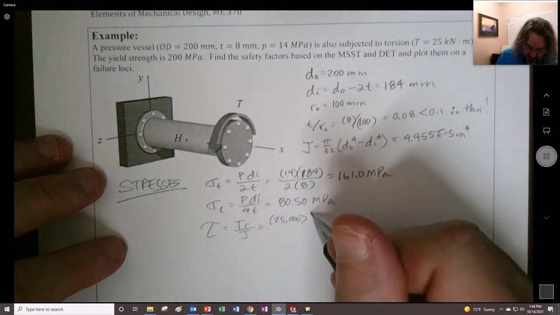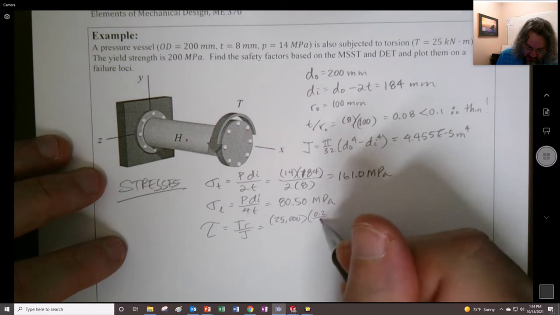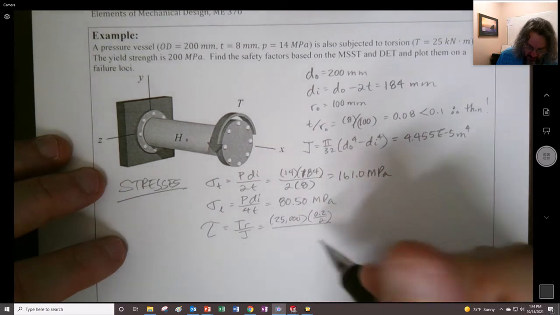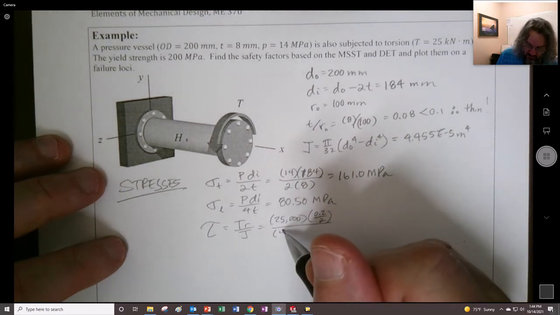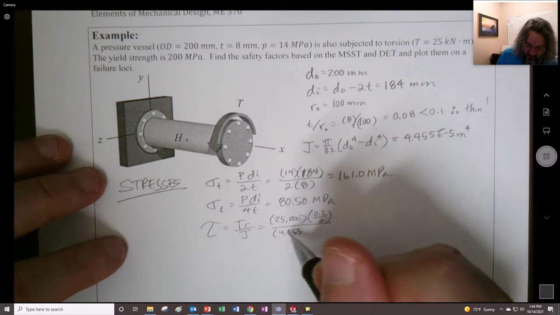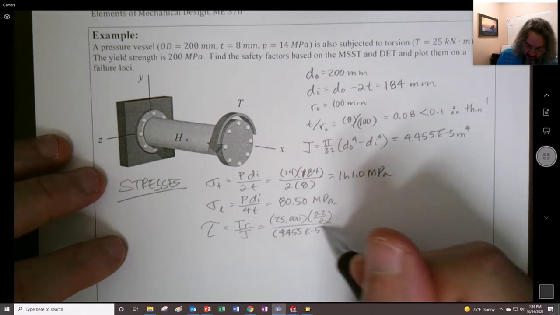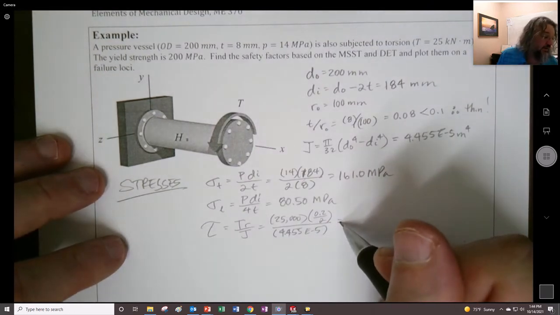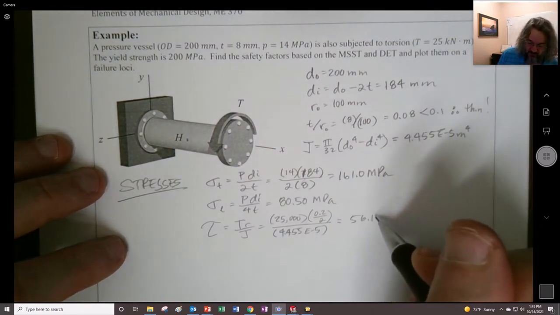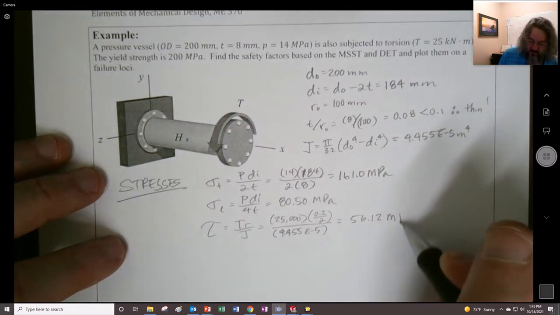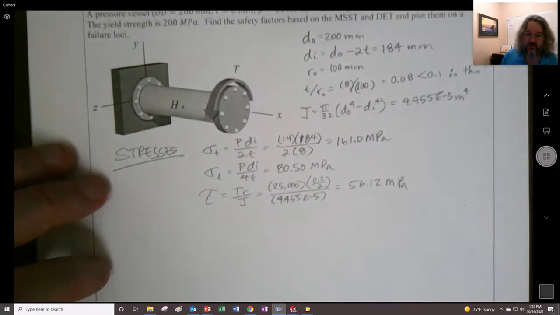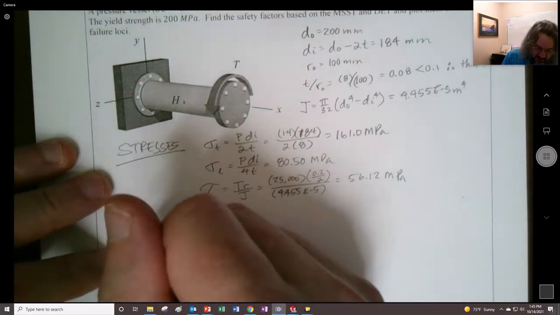R is to the outside surface, so it's the outside diameter divided by 2 to get the radius to the outside. And then we have 4.455 e to the minus 5, and we end up getting 56.12 megapascals.